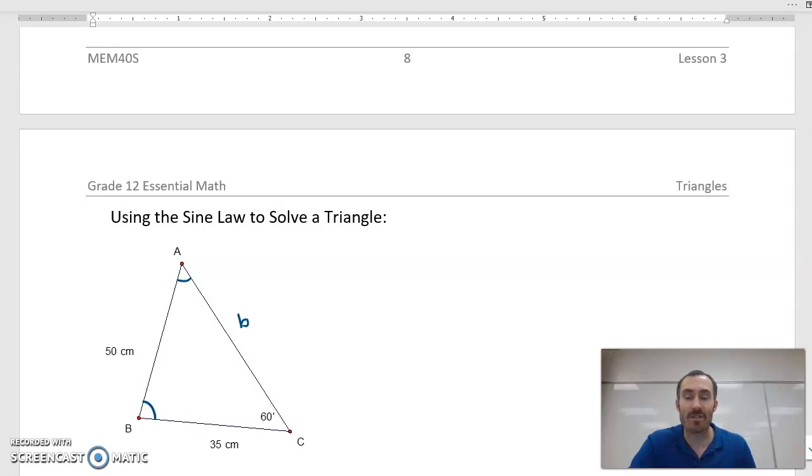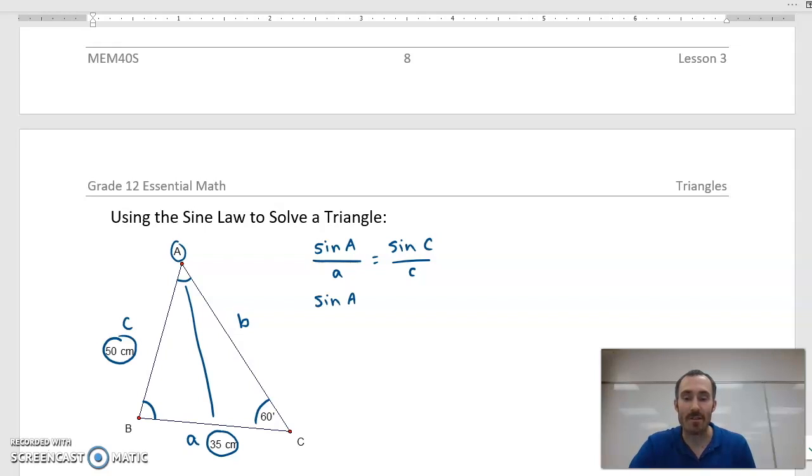Okay, so I want to first of all, as always, look for completed side angle pairs. Do I have anything completely filled in? And I can see that angle C and side C, those are completely filled in. So the other piece of information I have is this 35 centimeters, and that is side A. And so since I have half of this A pair, that's the other part that I'm going to be going for. I'm going to be looking for angle A. Okay, so because I'm looking for an angle, I'm going to put the angles on top. So sine of angle A divided by side A is equal to sine of C over side C.